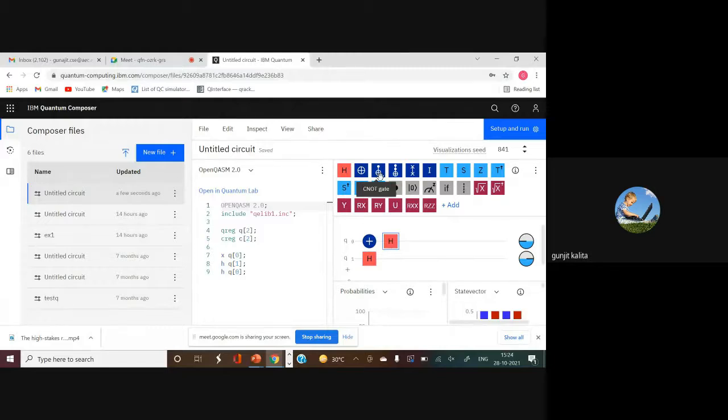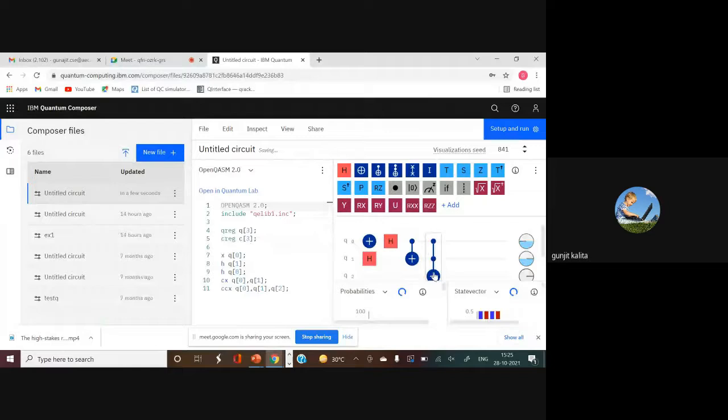So you can simply drag and drop. This is your CNOT gate. You can easily put it wherever you want, but you need to place it this way. If you want to pass it to some other qubit, you can. This is 2, the length is 2, that's why it spans that way. If for a quantum gate we require 3, let us make it 3. Sorry, for Toffoli we require 3, so let us make it 3. Now let us say Toffoli, you can place it this way.